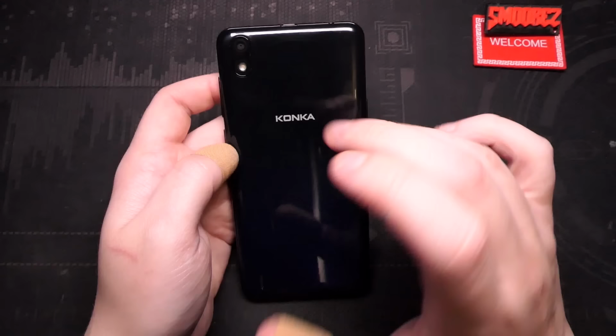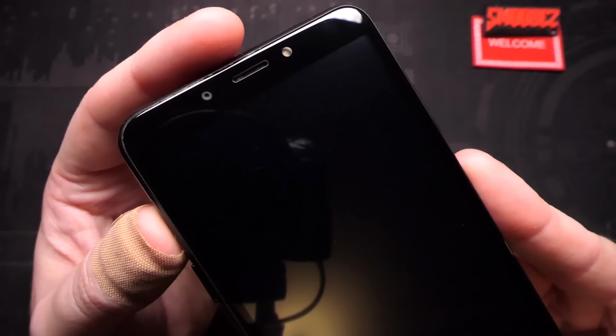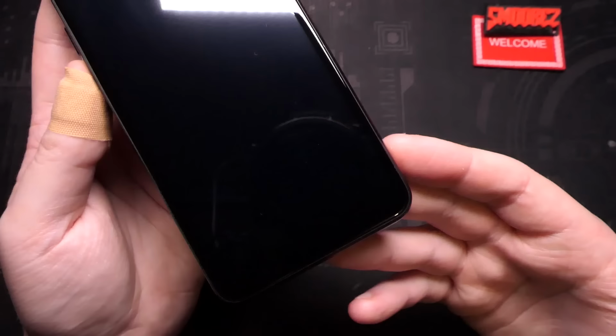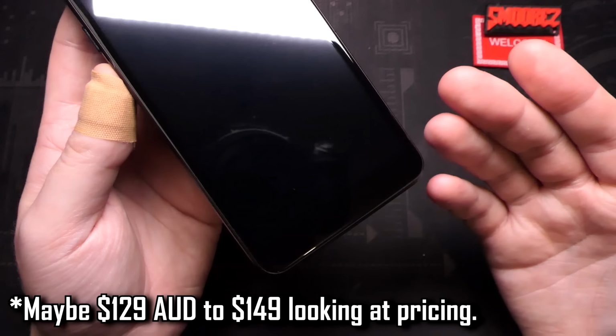At the top, we have a front 5-megapixel camera, our earpiece, as well as a front LED flash. And there's also a notification LED just to the side there. As you can see, we do have some thick bezels on this display, but what can you do? It's a budget device that probably retailed for about $99 Australian.